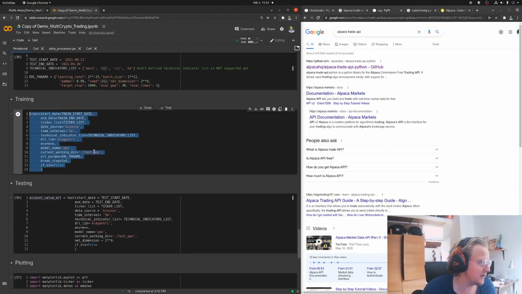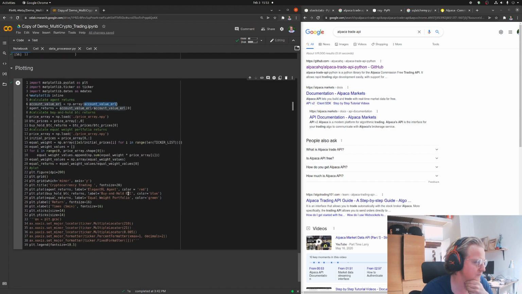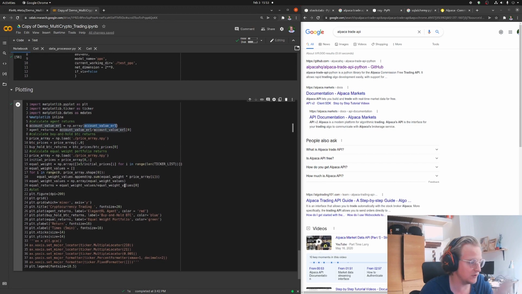Then the trading function is used and deployed here, and here is the testing function, and eventually you have the vector with the value of your account. And then we just simply plot. So now I'll try to dive a little bit deeper into the functions individually.